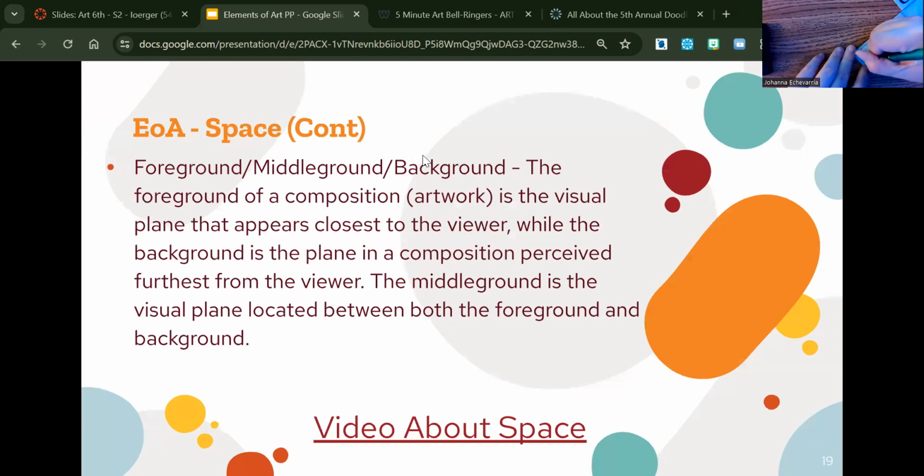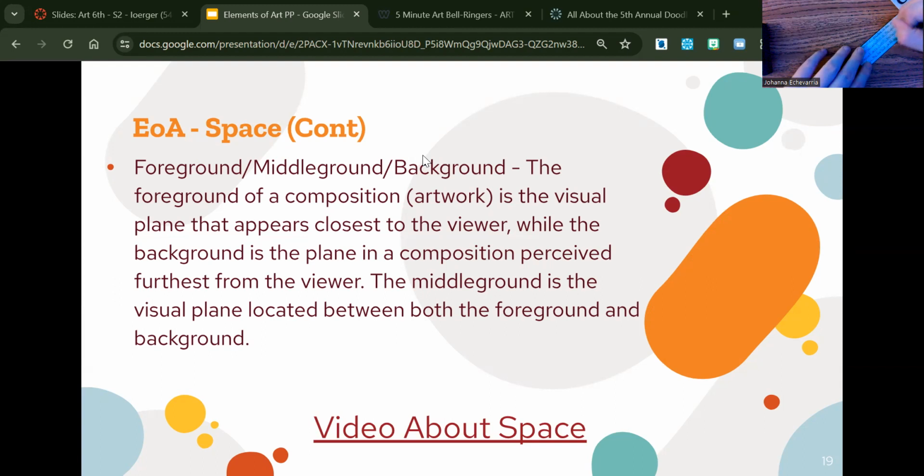Foreground. Area closest. Background. Area is the furthest.